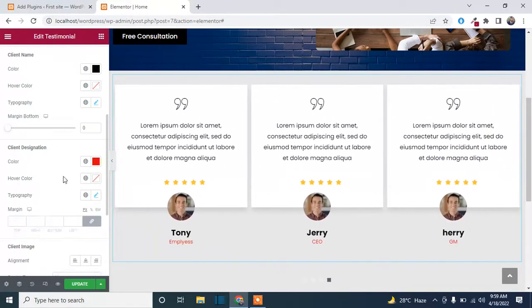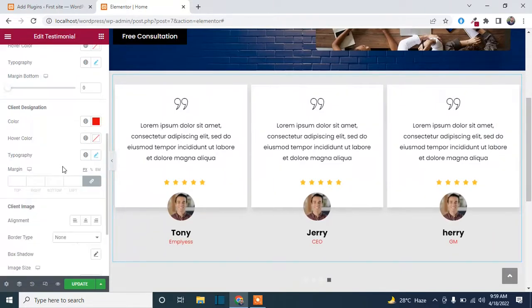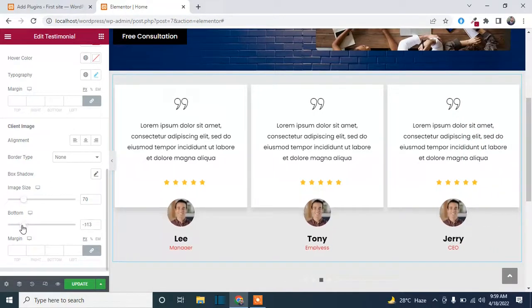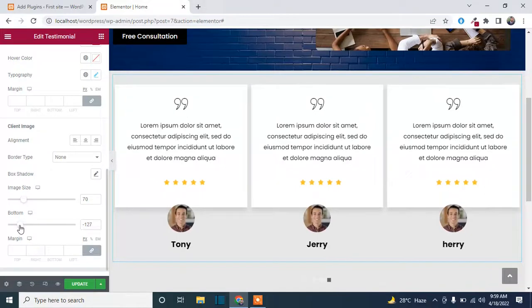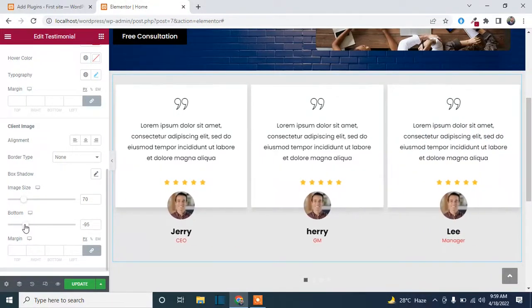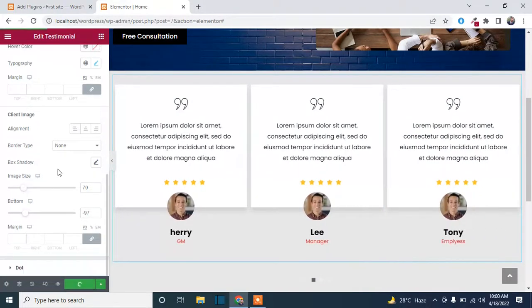So in this way you can create a nice testimonial slider on your website. So this is totally free, you don't have to pay, because in most sliders these things are available in pro variants or paid variants.